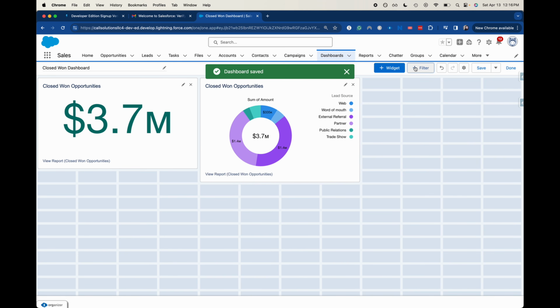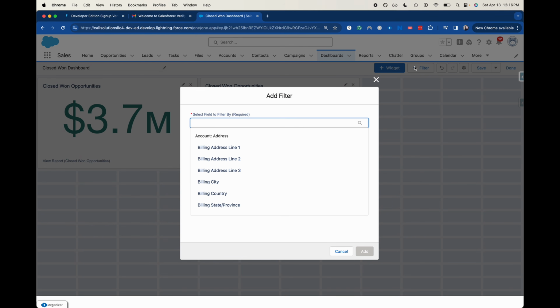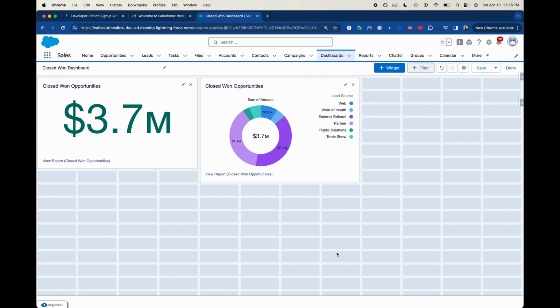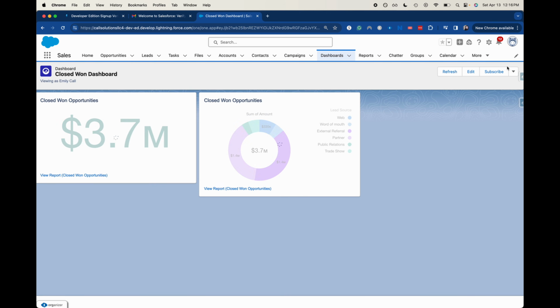If you wanted to add a filter, you could. Oftentimes this will filter down maybe by territory or by sales rep. If you are a sales manager, you could do that. But that is pretty complex as far as dashboards go, and I would recommend finding another tutorial on dashboards for that, and just not for the purpose of this tutorial. Let's go ahead and click done here.